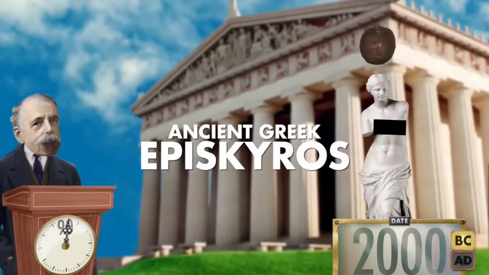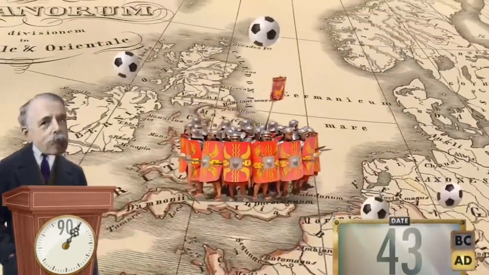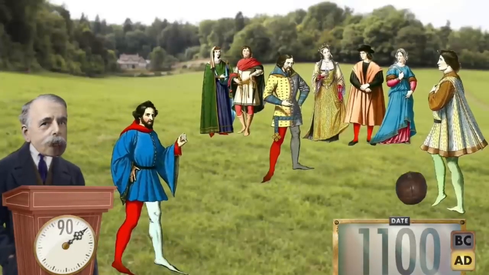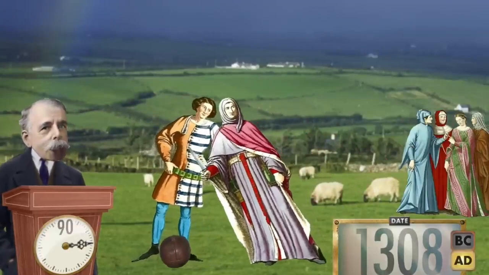Greeks played a game called Episkyros, which the Romans would steal, much like they did everything, and call Harpastum. When they invade Britain, the Romans bring their game with them. In its earliest form, football was mob-like and much more violent. Players also used an inflated pig's bladder, and in at least one recorded case, a human head. In 1308, Irish records tell of a spectator at a football game being charged with accidentally stabbing a player.